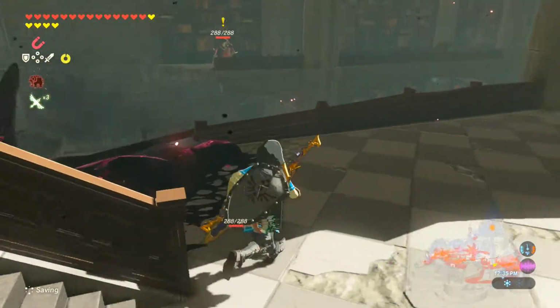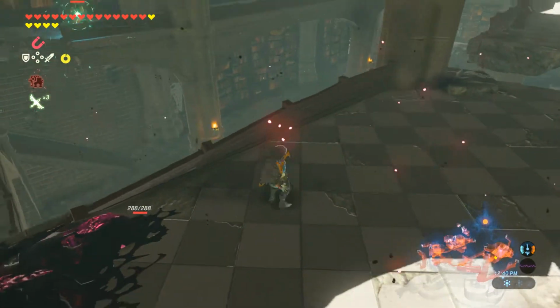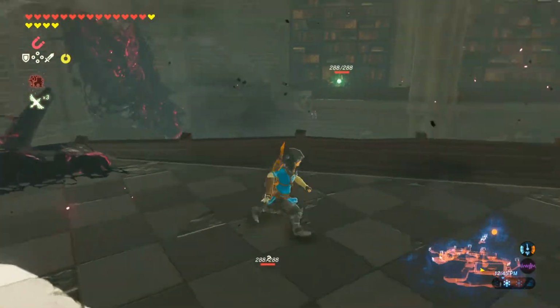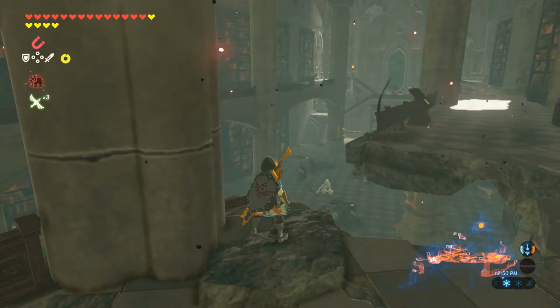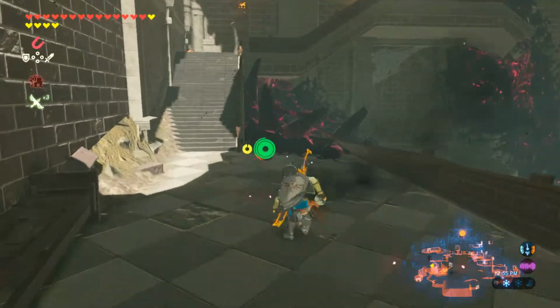Right now we're in the library. There's a couple of lizard guys in here. There's one over there, one of them went down there. Yeah, they have the element arrow, so watch yourself. Once you work your way in here, obviously you make your way up the staircase.